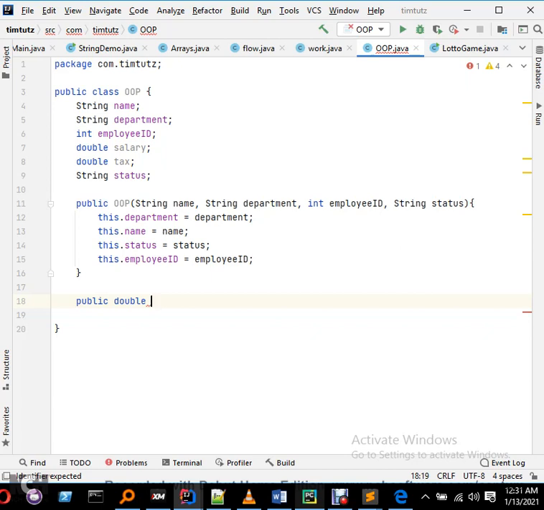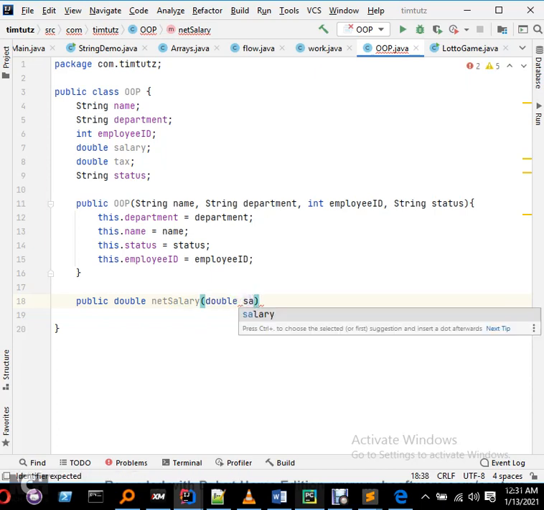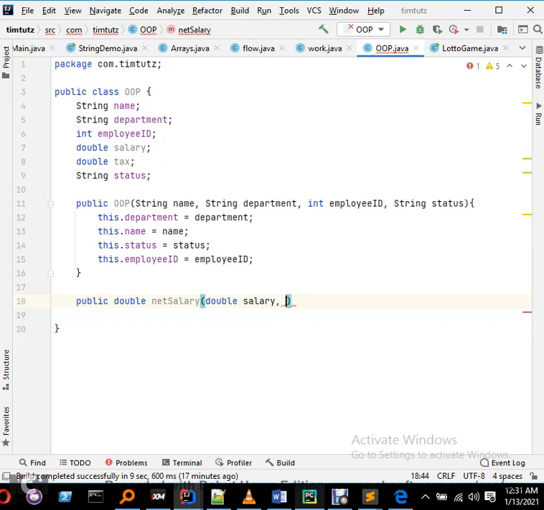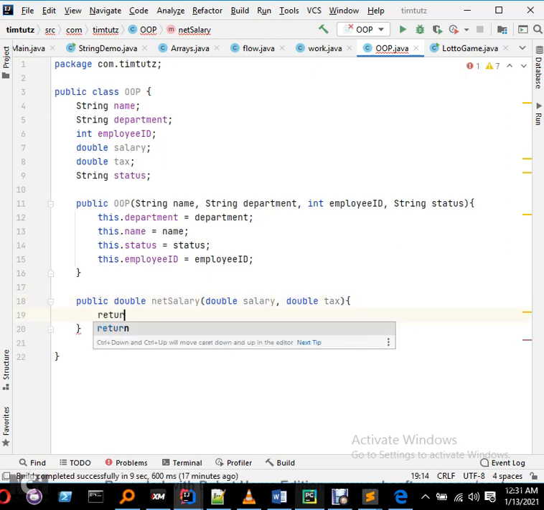So we're going to create public double netSalary, that is the name of our method, and we're going to add two parameters, double salary and double tax, which are going to be used to calculate the net salary.